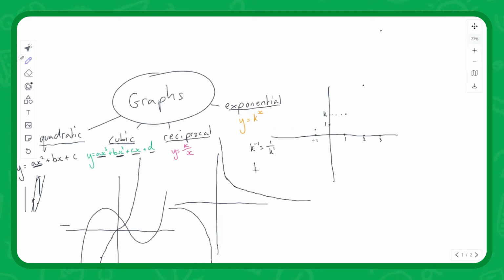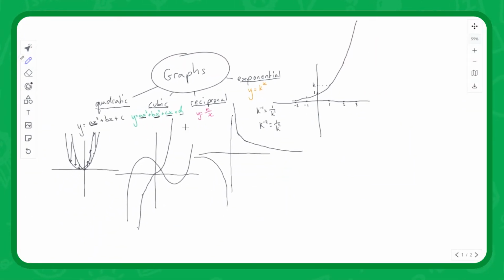If we do the same thing again, if we look at x is equal to minus 2, well, k to the minus 2 is 1 over k to the 2. Well, 1 over 2 to the 2 is 1 over 4, or a quarter. And so when x is minus 2, we get a quarter. And we can start to see our nice exponential curve forming here, right? It's going to roughly look like that. Maybe avoid that last slightly ugly bit, but that's our rough shape of an exponential. And so we have our 4 main graphs, and the general shapes that we'd expect to get from those.